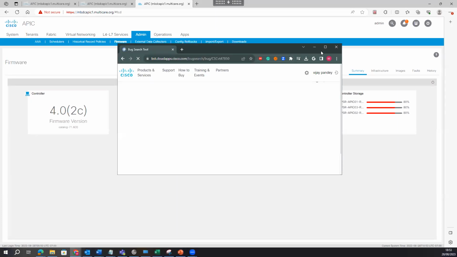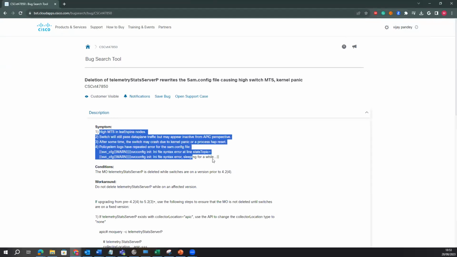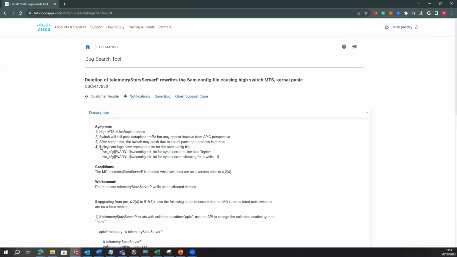This is the bug which we have. The same link says that there is an issue with this particular policy event manager, which can cause problems.